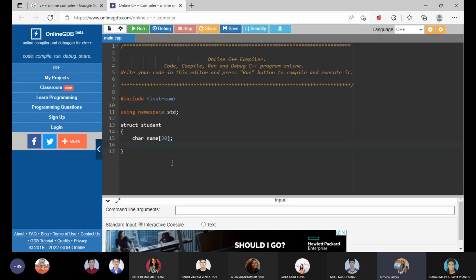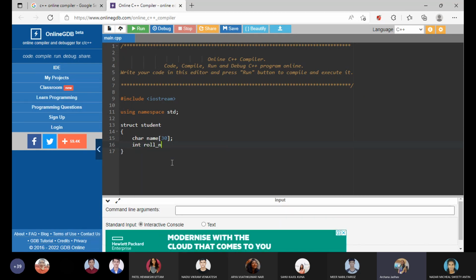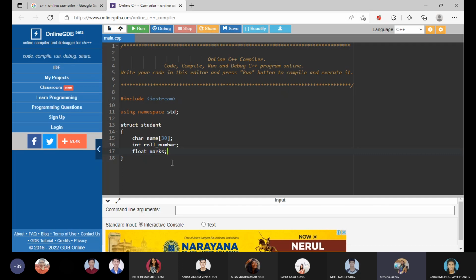Then I will create a roll number, which will be an integer variable, and one more variable, that is marks. So this is the structure of the student which I can apply to thousands of students of a particular class or college.